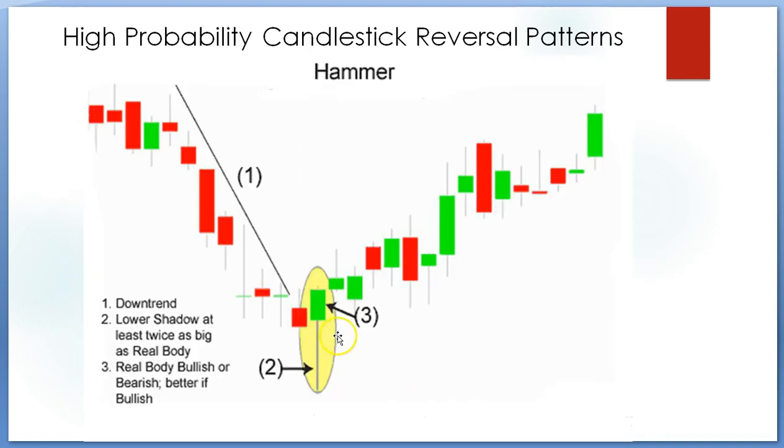The next one we're going to look at is the hammer. The hammer candle is found in a downtrend and has a small real body and a long wick. The wick is usually 2 times as big as the small body. It first starts off as a full body bearish red candle, but buyers step in, making that shadow, that wick, very long, and prices reverse. And we want to be buyers above the high of that candle.